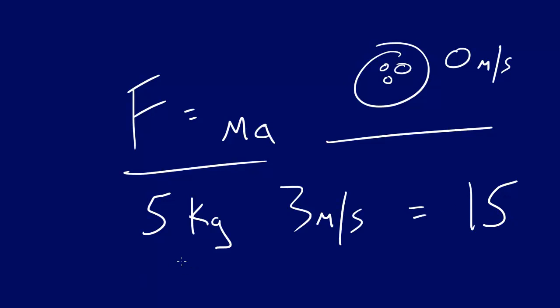Now say we had another bowling ball of 8 kilograms and we wanted to accelerate it from 0 to 2 meters per second. Well what we need to do is multiply the mass of this bowling ball which is 8 times the acceleration when you go from 0 to 2, just to simplify it times it by the velocity which is 2 meters per second, we would get a final force of 16. So if someone asked us to throw some bowling balls at them we would want to throw this one at them because less force, it's probably a little bit easier to do.